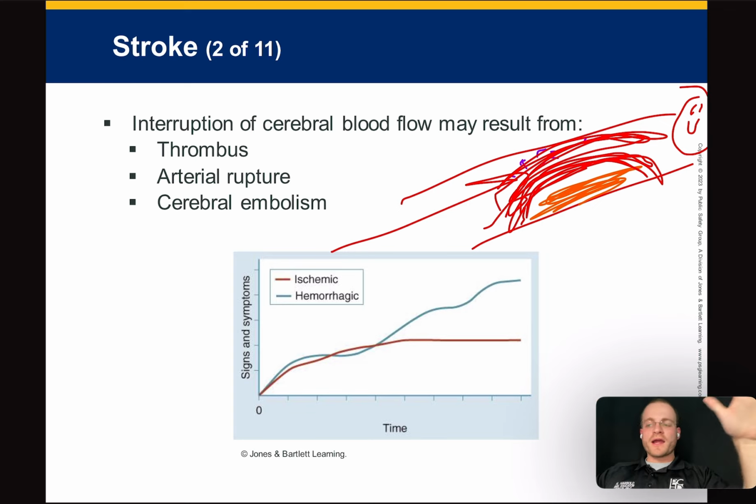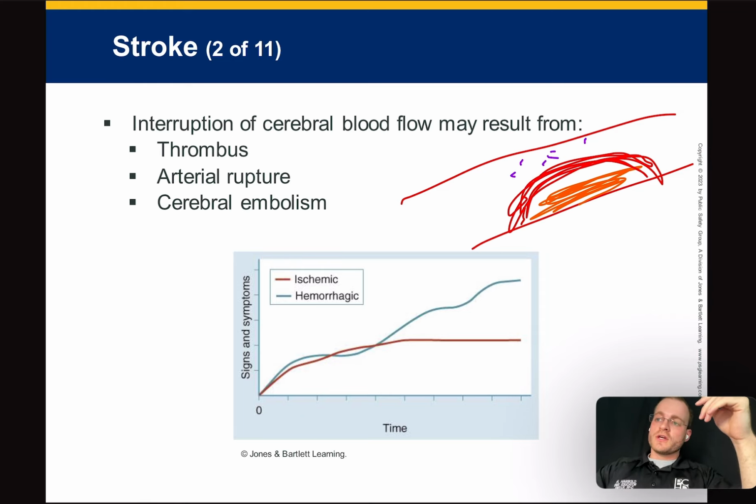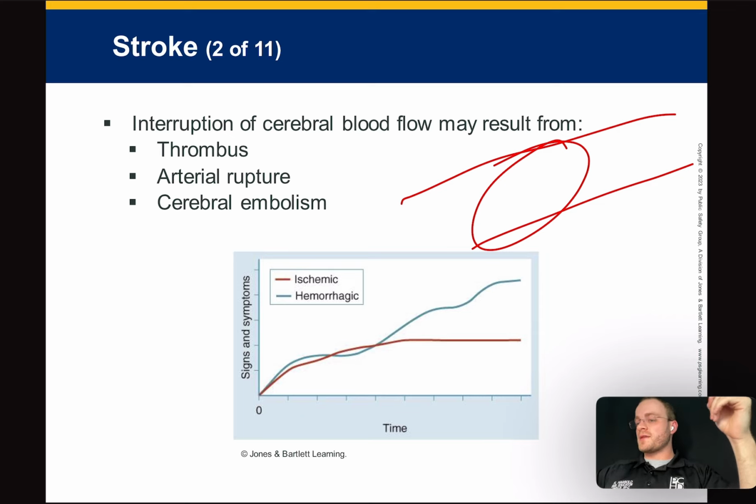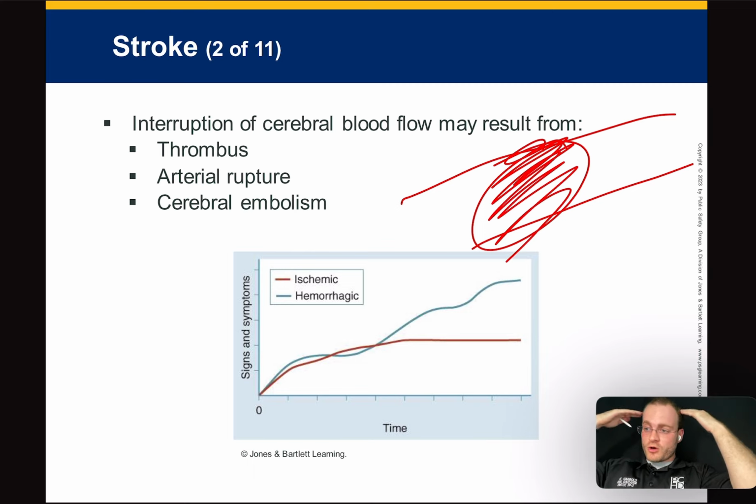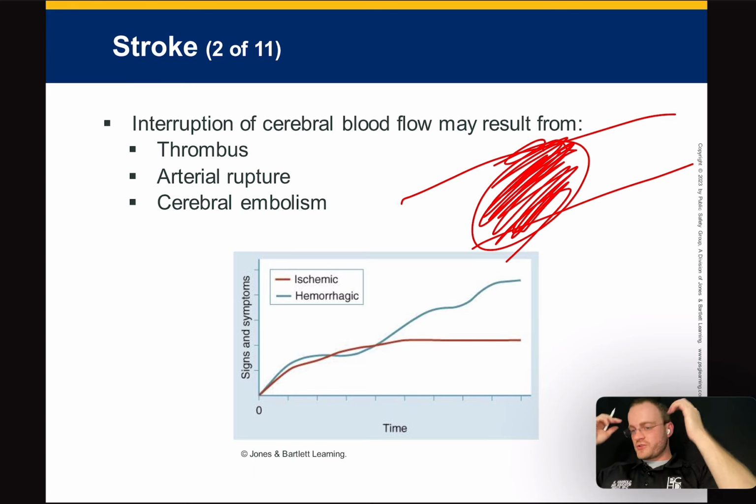This can happen for a variety of reasons, but another way this can happen, let me just draw this out for you, is you can end up with a chunk of blood just launching off from inside the heart, like in atrial fibrillation, where the top of the heart just quivers. And so then, especially the left atrium, it can just pop out and then go up to the brain. And this happens fairly often. And so when this happens, you'll end up with a stroke.